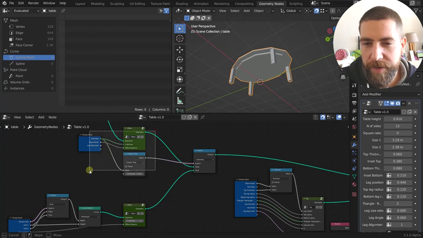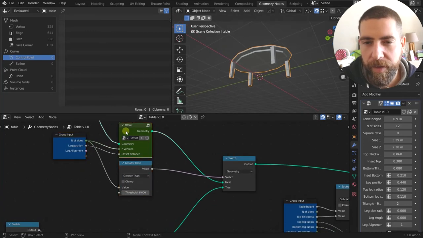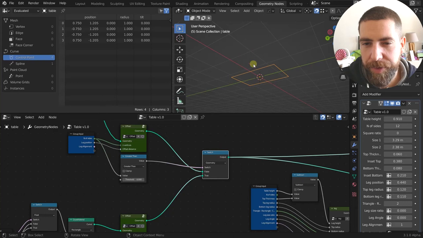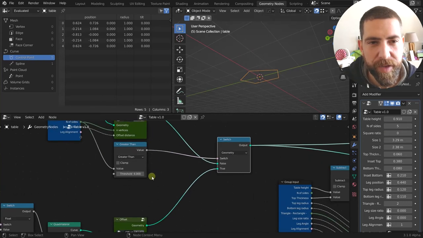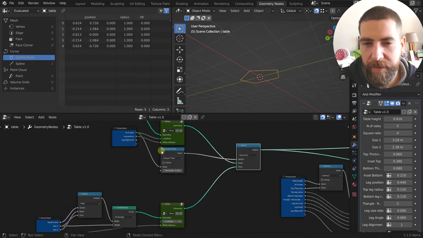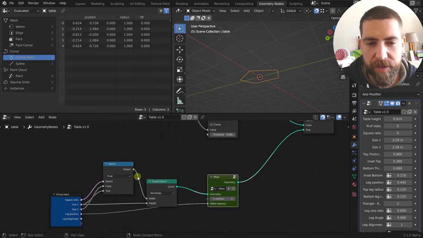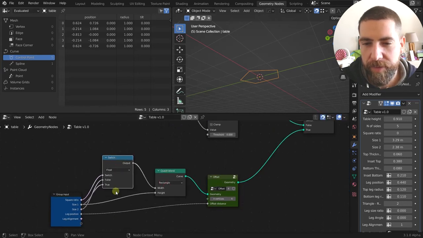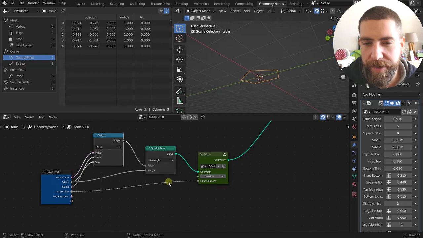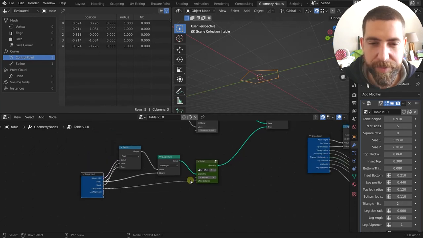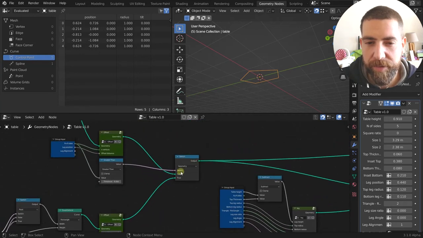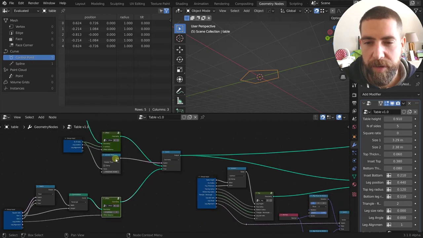And so here, I'm offsetting the control square that depends on the number of sides, and it gets offset by the leg position value here. And the other one is just a square that's also controlled by the offset distance by the leg position, and it just sends out. So seven vertices, this goes out. Five vertices, oops, sorry, what did I do?